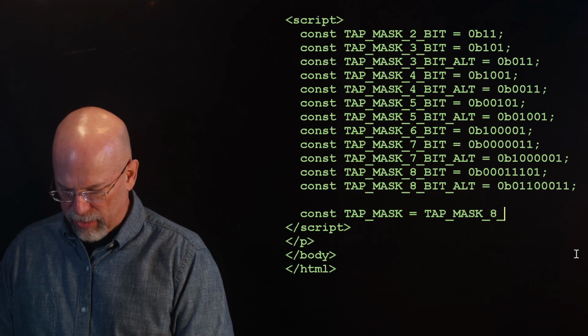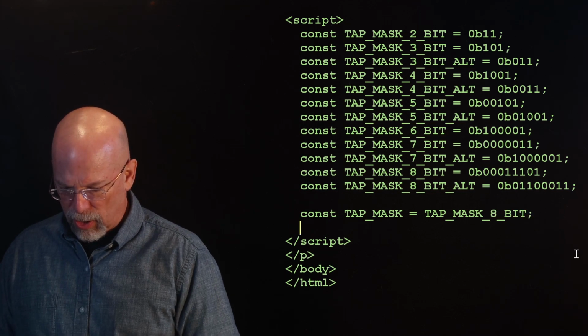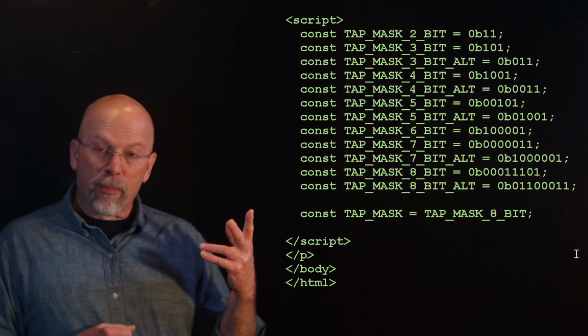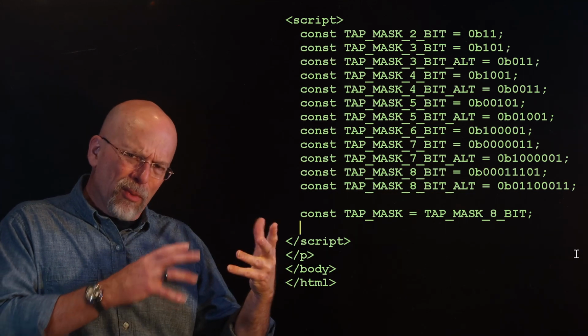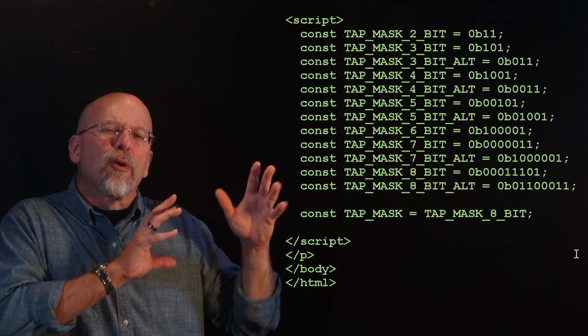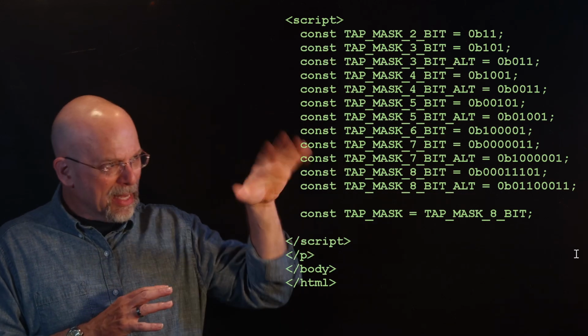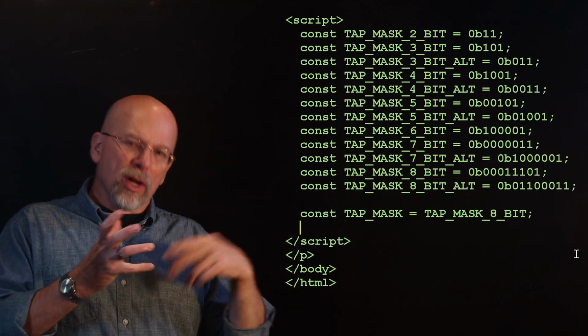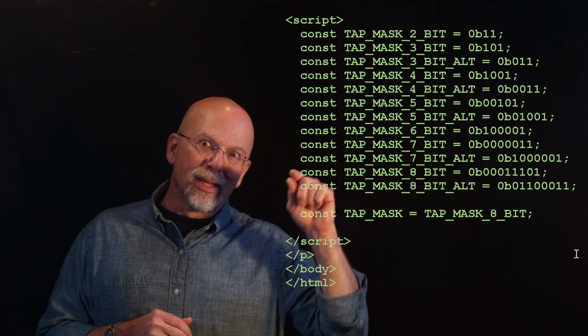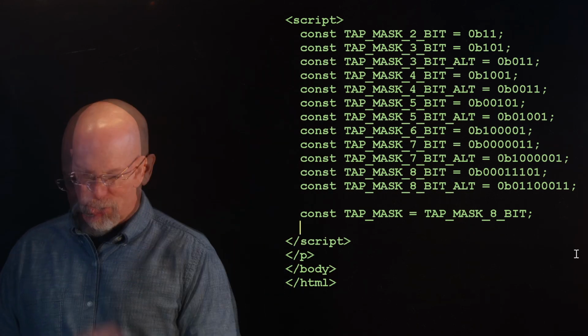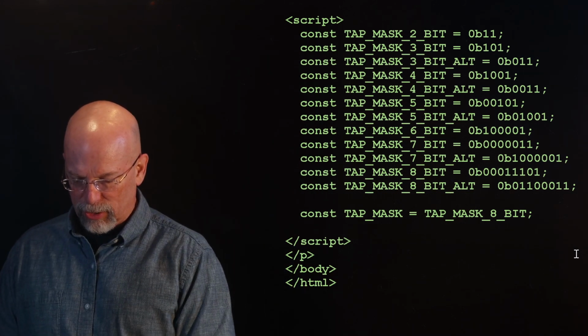Notice that with 8-bit, there's also an alternate. With all of these, there are really different ways that you could tap off, but each one of those masks will give us one of the progressions through all the 2 to the n minus 1 possible states in that state register.